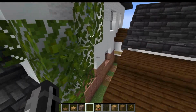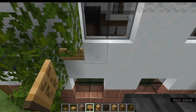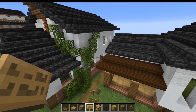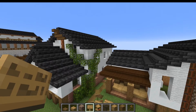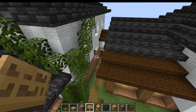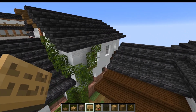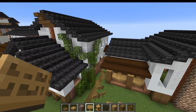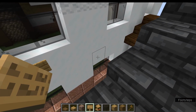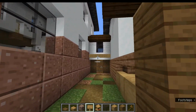If I were to pack this with detail, say I do a line of signs down here, which is going to take a while, I'm not going to place them on camera, or a line of trapdoors or something, that might look nice on its own. However, combined with any other detail I add, especially in this circumstance, it will quickly become overwhelming. So the best approach I've found to doing detail is to simply let your structures be, let them sit, and if they still don't look right or don't look detailed enough, even in the context they're meant to be in, then it's time to go nuts with the detail, like this here.